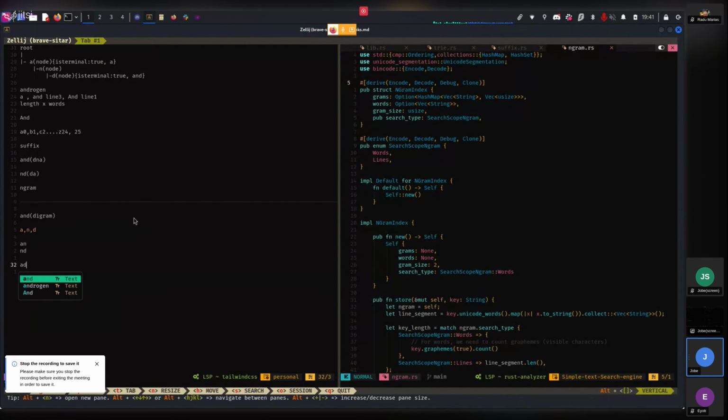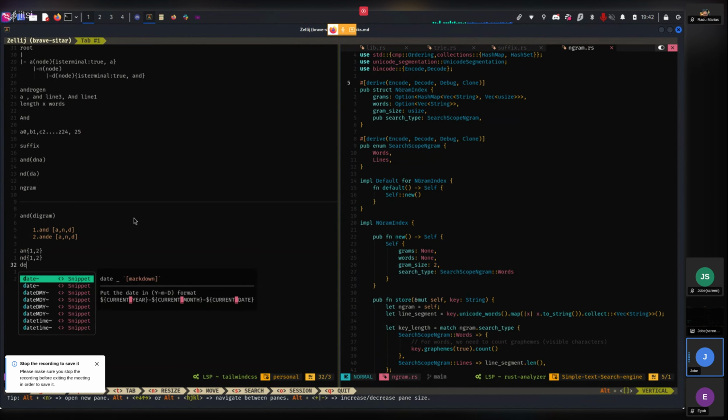But something like A and D are not adjacent, so we would not be able to store that. So what we would do is, let's say the first word we're storing is "end", we would add on that specific bigram where that bigram is from. So this is from the first word. Let's say for the second word we are doing ND. That means we have an N here, so we just do this. This is for the second word.